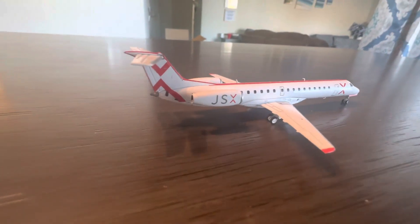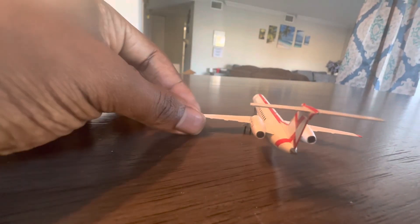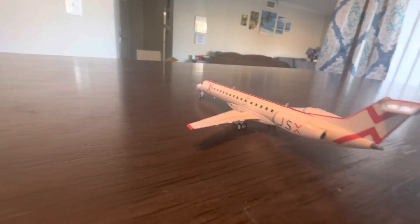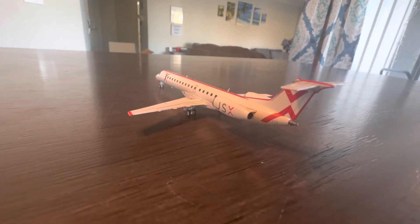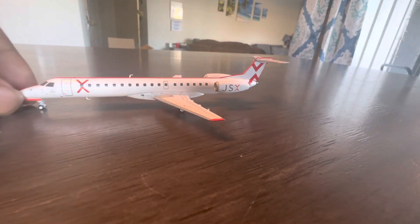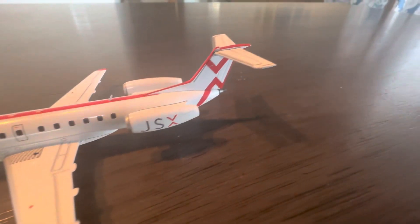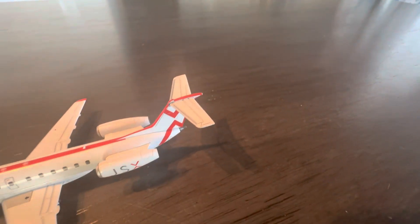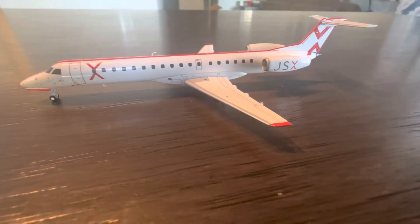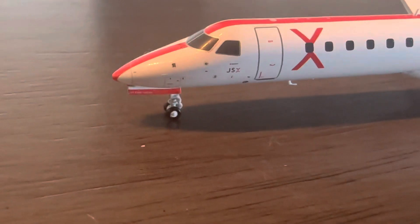Another tail view here. If I were you, I would get this model — just because it's not a typical airline; it is a neat addition to the aviation community in terms of service. So if you're looking for something to spice up your 1-200 collection, I would definitely recommend it. We've also got the stabilizers, two engines, the front nose gear, and some decals on it that are hard to make out.